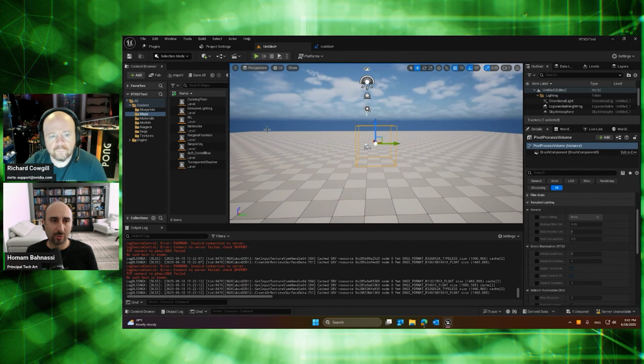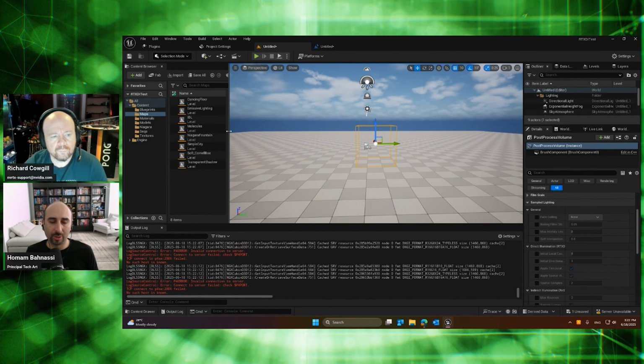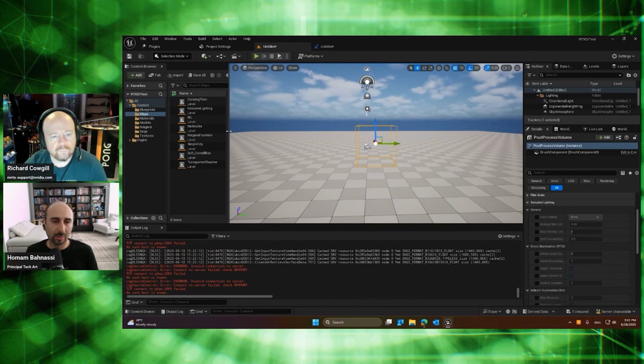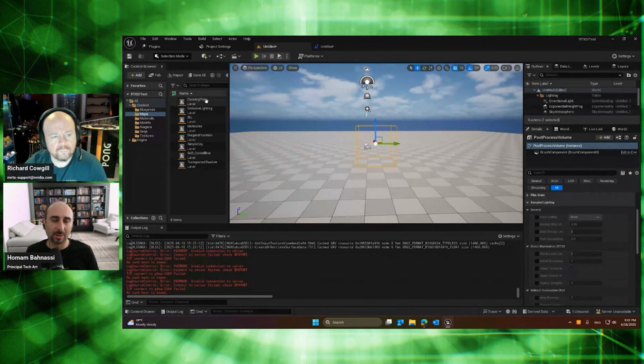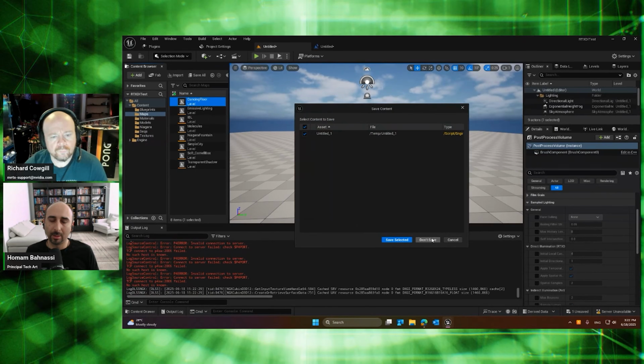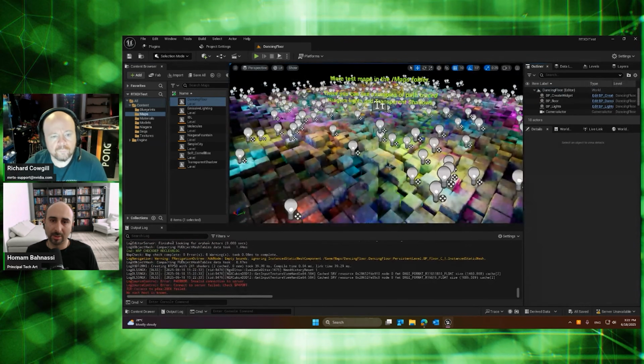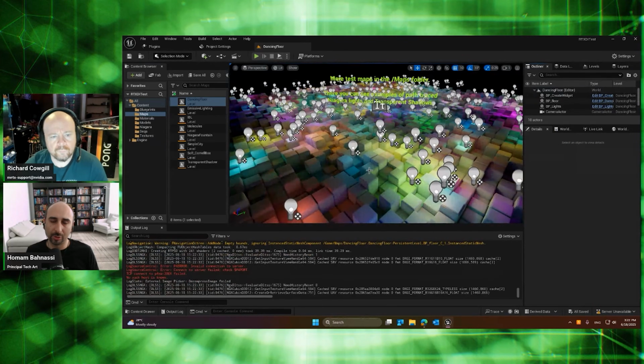So the project, just to give an idea about it, is a very lightweight project. It's meant to just show the different features of RTXDI. It's not really meant to have very fancy content or complicated content. The whole project is less than 8 megabytes, I think. And most of the content is very basic, primitive shapes and procedural content.